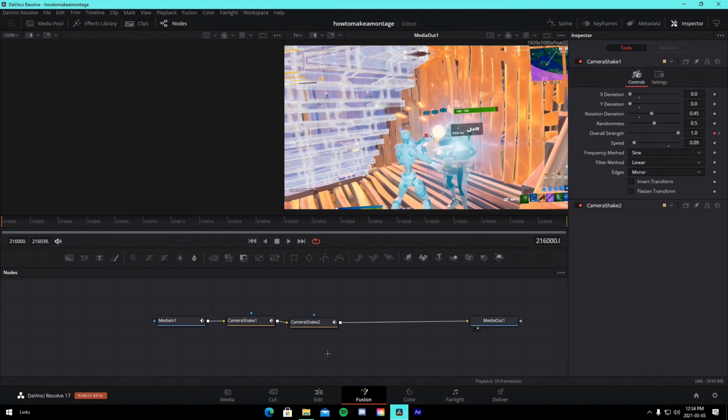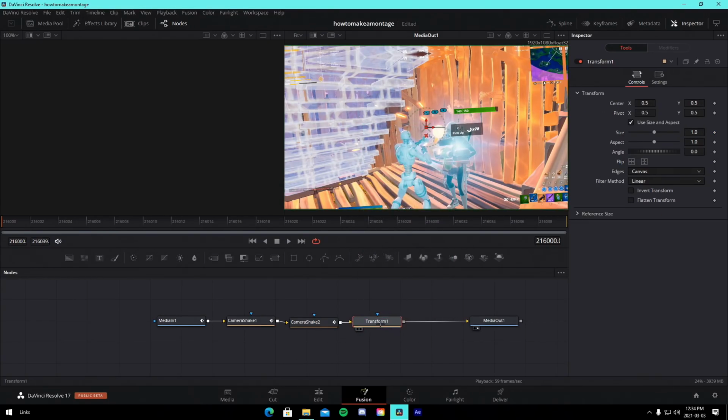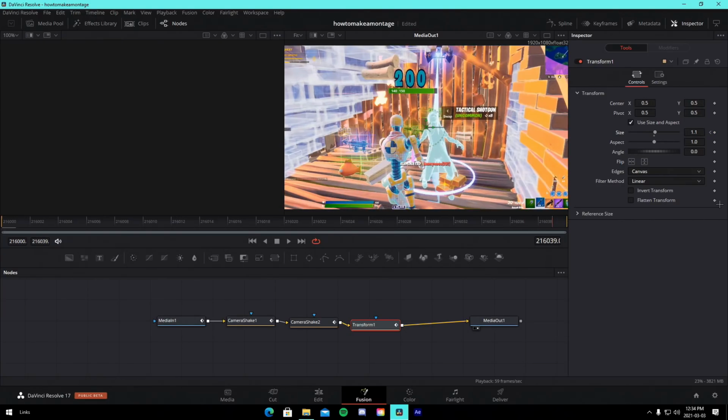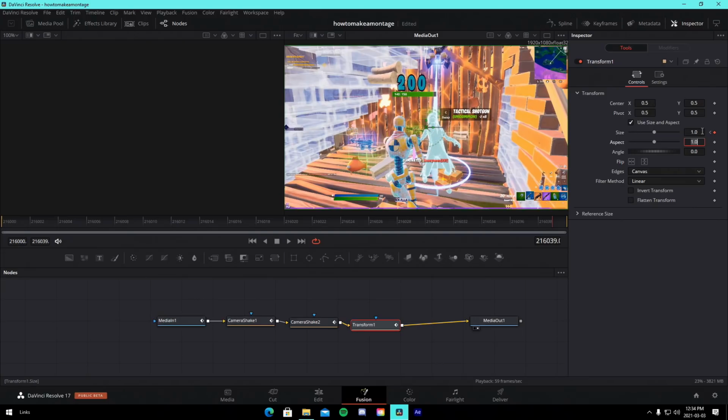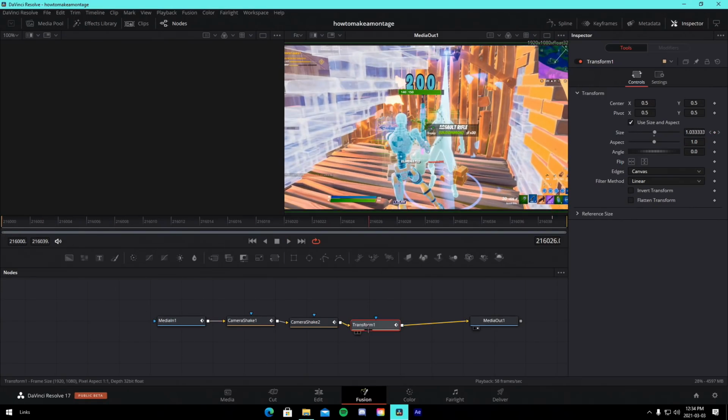The next effect we're going to add is a transform. So add a transform node by doing this. Just drag it in just like this. This one, you don't have to copy down the settings. You can just enter the values and manually just change the size to 1.1 at the very beginning. Keyframe it, go to the end, and then keyframe the last frame at 1. And what this does, it does like a nice little screen pump, and that gives it even more of an impact vibe.